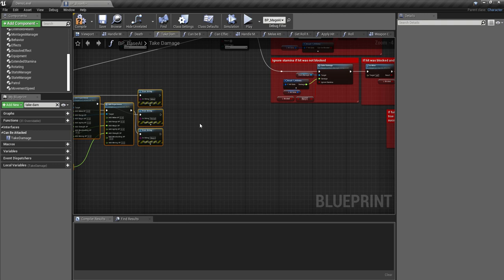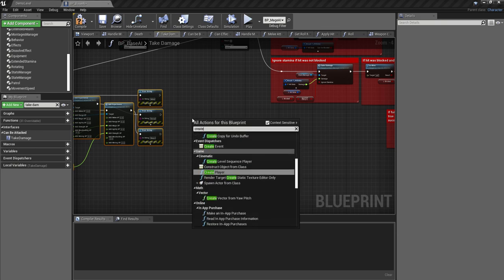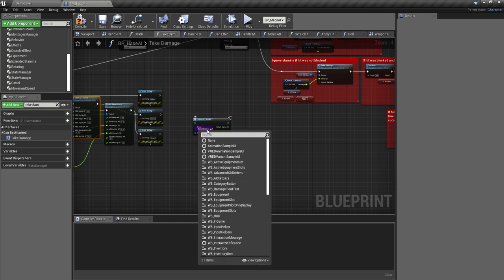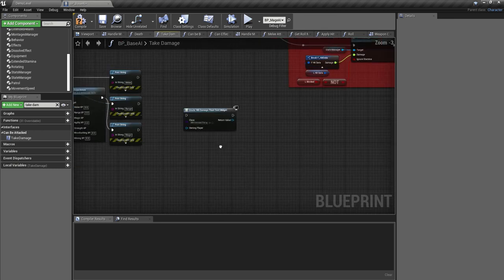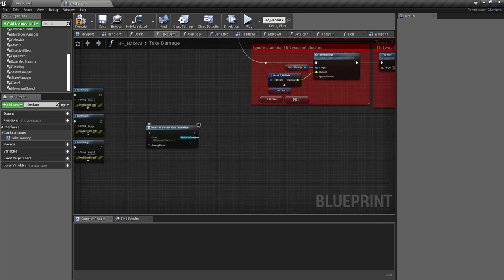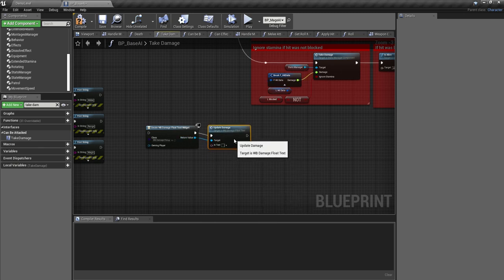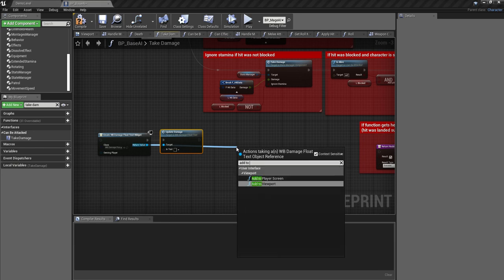If you do want the value that pops up when you hit enemies, then just plug this in like I am about to. So just right click and create widget, and set the widget to the WB damage float text. Drag off from the return value and update damage. Drag off from the return value again and add to viewport.